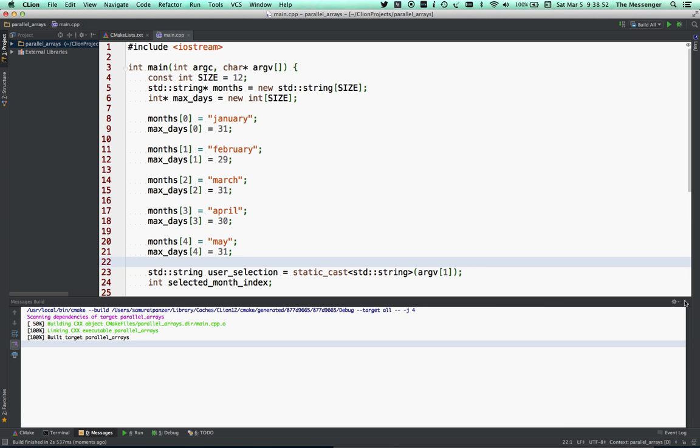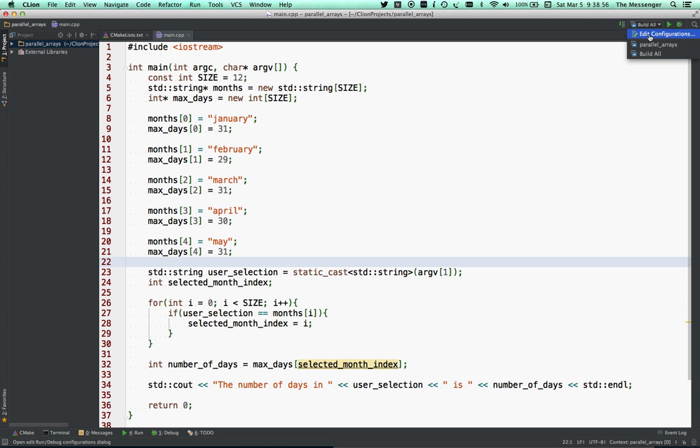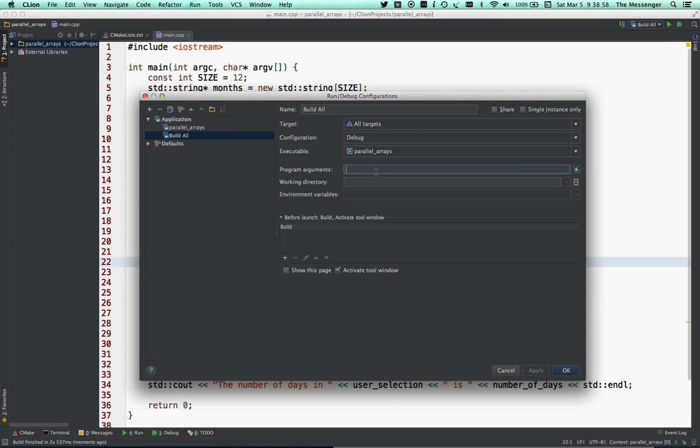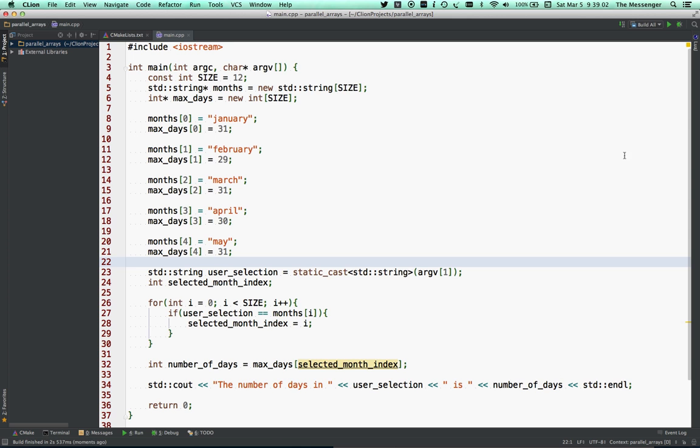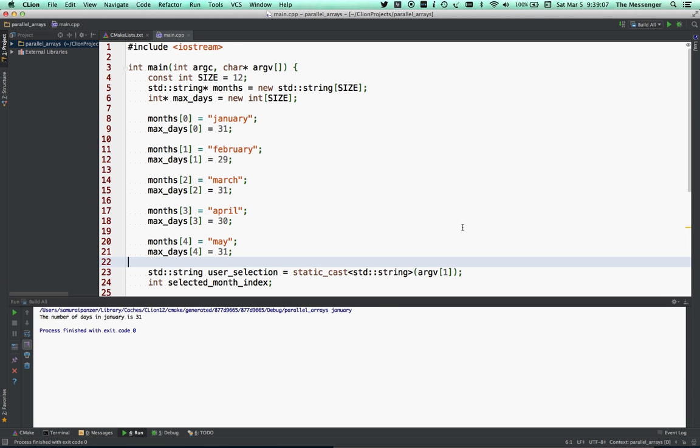Everything's good. So now let's populate that argv1. So we'll go into our build configuration and we'll say January and hit OK. Now when we run this, we should see some useful output. The number of days in January is 31. Let's go test another value.